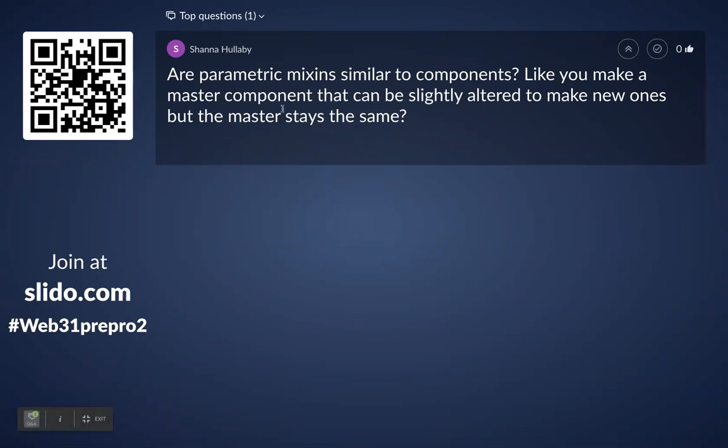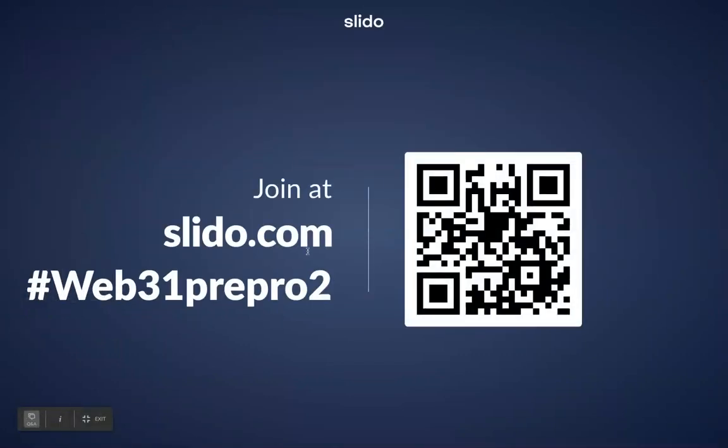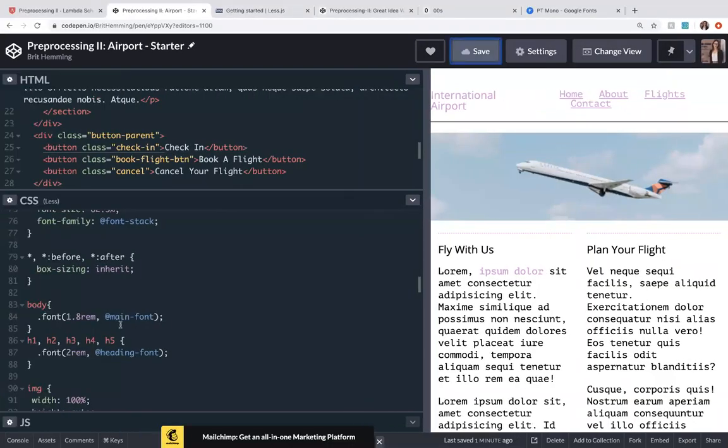I like to think of them as being similar to functions. And functions, not everyone might understand those yet either, but we'll be talking about functions tomorrow in JavaScript. But basically the idea of parameters and arguments are the same here. So the parameters are placeholders, and then when we call the mix-in, or in tomorrow's case, when we invoke the function, that's when we would pass in our actual arguments or the actual values.